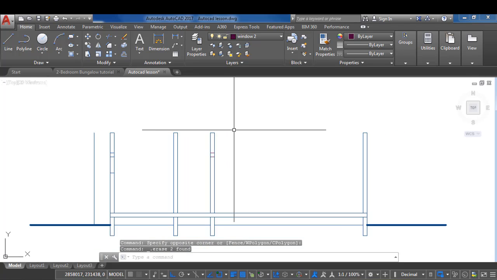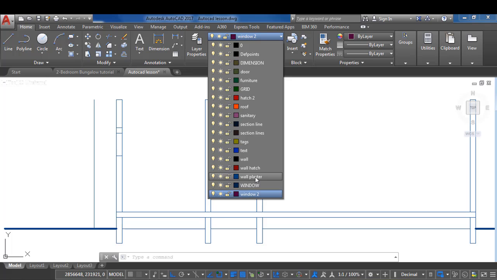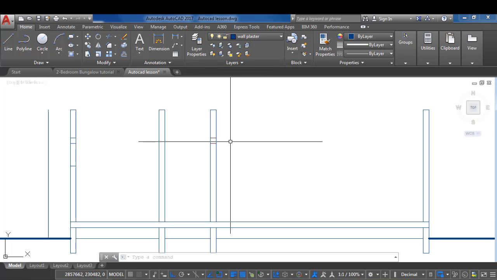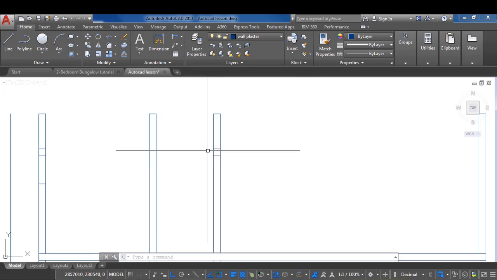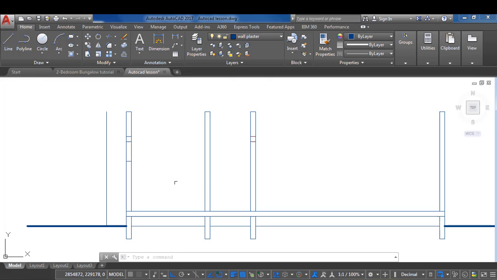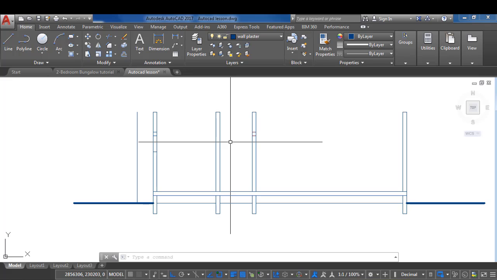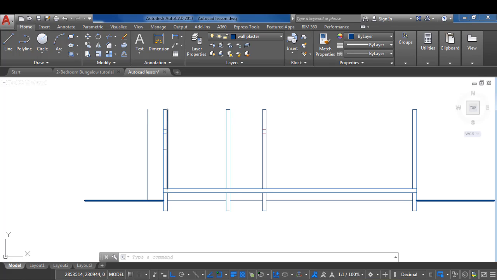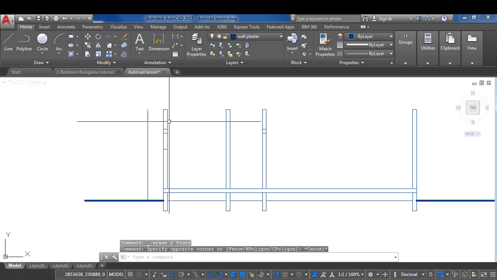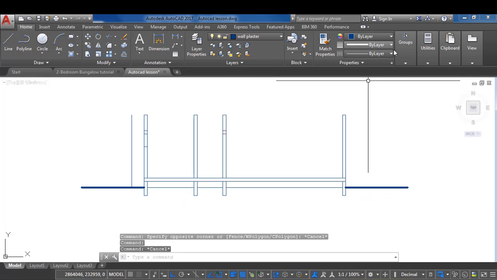But I want you to discover something, that we are still working on the window layer. So you go back to this window layer, change it to wall plaster. Change it to wall plaster. For now, we are still going to go back to the window layer. So now, since you already know the beam is running through that place, you will discover that this one is in the line width is 0.0. That means we need to change it to the former line width, which was by layer.